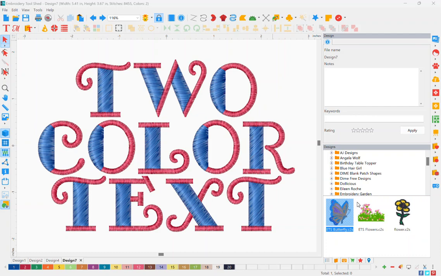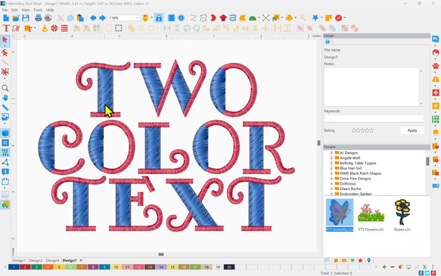Everyone, this is Ashley Jones, and in this tutorial, we're going to talk about two color fonts that are built into Perfect Embroidery Pro, My Quilt Embellisher, and Word Art and Stitches. So I already have a font on the screen, and then we'll add one again in a moment. But I want to talk about how these work.